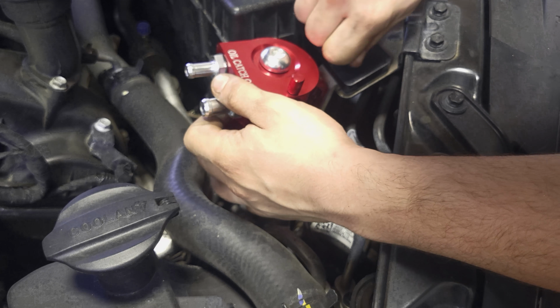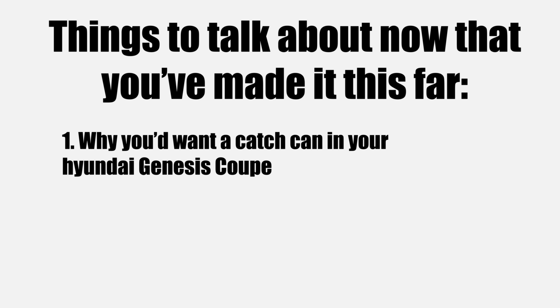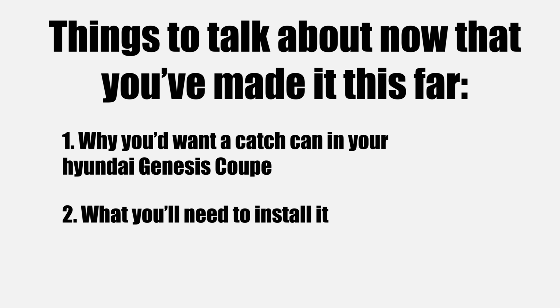Will it catch threads? Oh, it does. Now that you've made it this far, it's a good time to talk about why you'd actually want a catch can in your Hyundai Genesis Coupe and what you'll need to install it. First off, why it's so important in our cars.